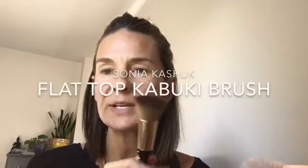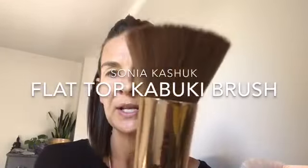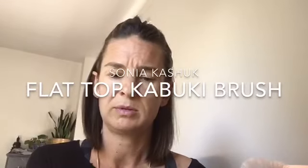So I dip this into my hand here. Sometimes I also use a flat topped face brush, and I might use this in the video later on, but this is really good. This is a Sonia Kashuk brush that I got at Target when we were in Buffalo, years ago. All of my makeup is very old too, so that's another challenge. But I just bounce this on.